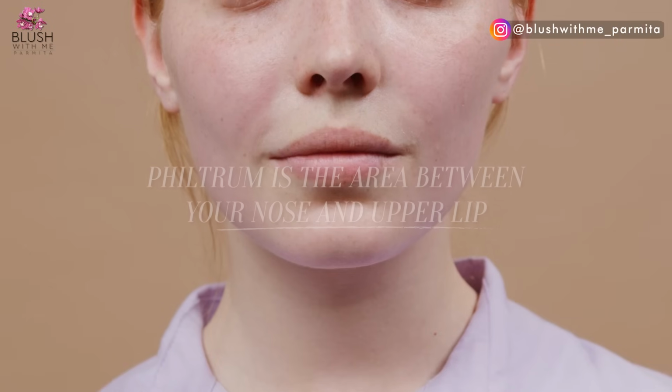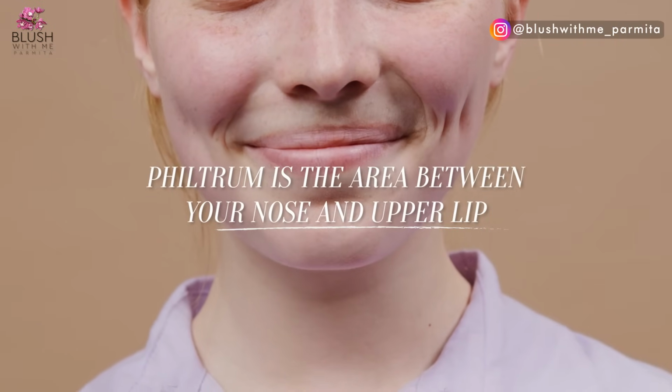So firstly, what is philtrum? I said I was working out on my philtrum. Your philtrum is the area between your nostrils and your upper lip.